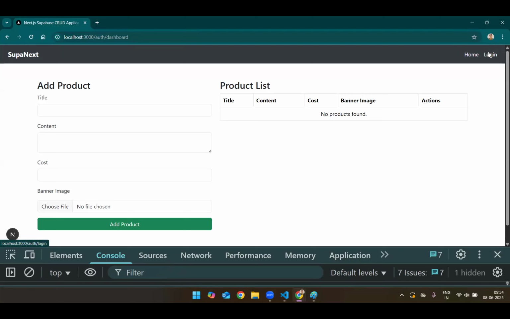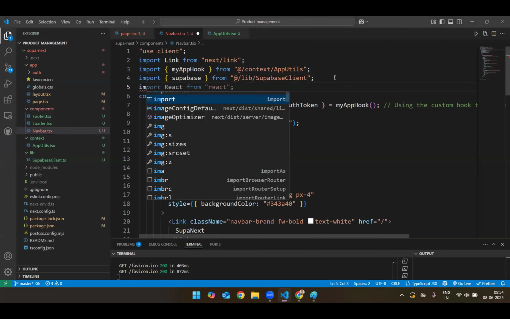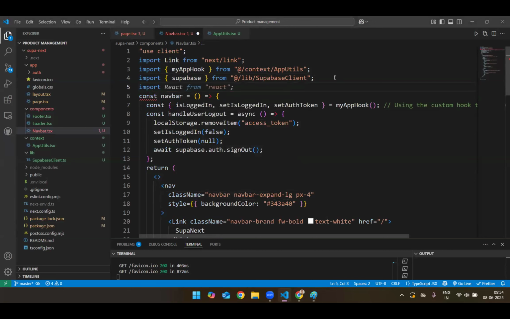When I click on logout, you can see the user is successfully logged out. Back to the home, the login page is displayed, but the URL is not going back. It has to be going back to the login page. For that, let's import useRouter from next navigation.